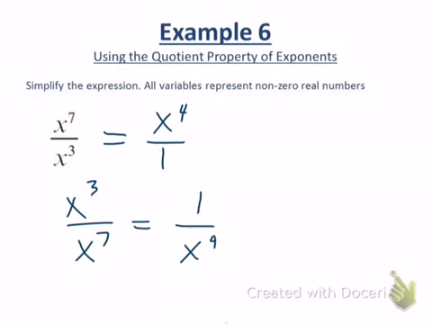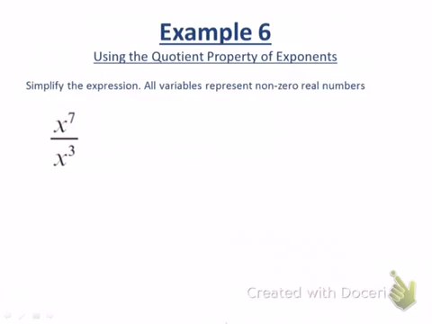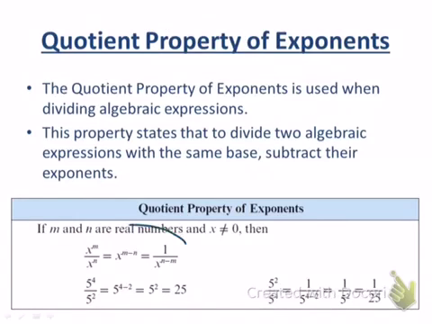So explain the difference between those two problems. The larger number was on top. There we go. The larger number was on top, smaller number was on the bottom, and then when we reversed it, we subtract. So the rule tells us it's okay to subtract from the top or the bottom. It doesn't matter which direction you subtract. And so it makes sense to subtract the smallest one from the largest one. Right? But we're only going to do that if we're working with positive exponents.